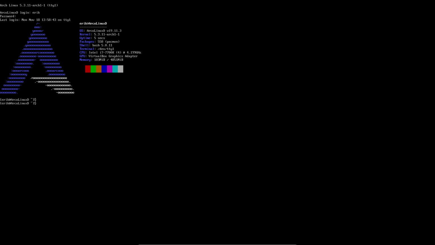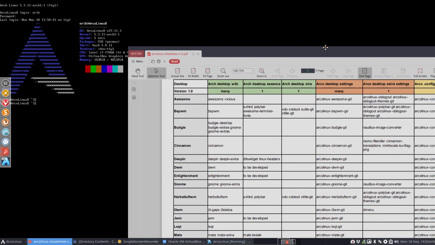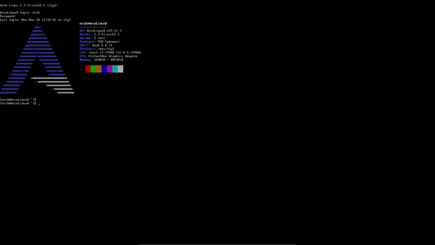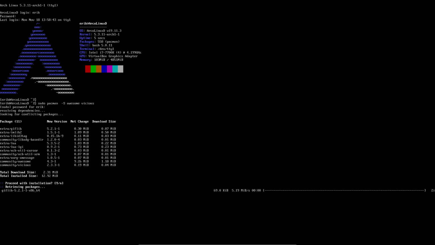So there are two things you can do. You can either say, I'm going to follow the cheat sheet and do my things like that, right? Or you can do a git clone. Either of them is good. It's just more typing if you want to follow the cheat sheet, but it's more of a learning experience as well. So we could go for, I don't know, let's take just the first one. No, doesn't matter. So we just go through the pile of desktops. So it says I need to install Awesome and Vicious. All right, installing.